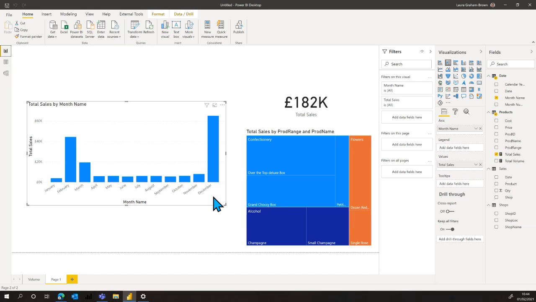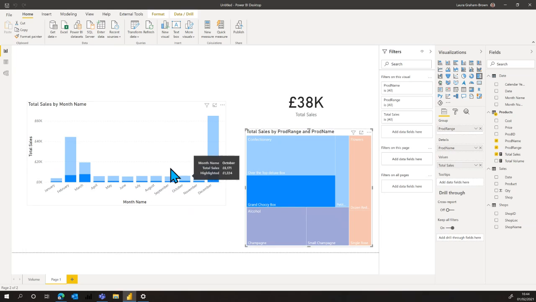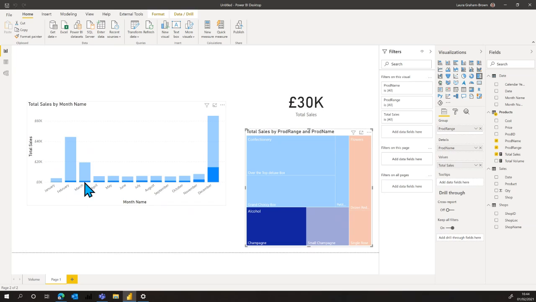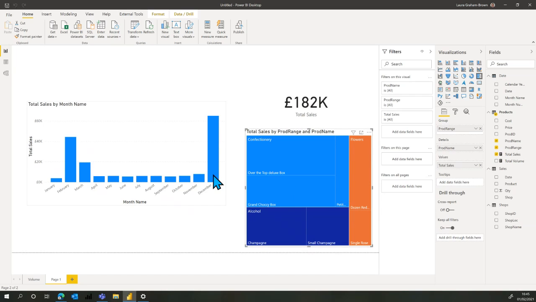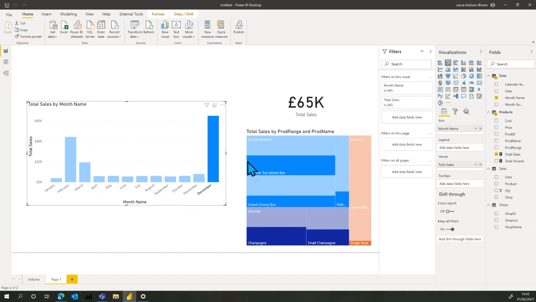Now, what's nice in here is we can quickly see how products are selling over the year. So my grand chocky box, there we go, it highlights the peak. So obviously it was popular for Valentine's Day and it was popular for Mother's Day. Whereas champagne wasn't promoted in these times of the year. It was sold kind of during the year, but there we are, Christmas and New Year, we've got a 65,000. So we can click and filter by using visuals. You could also click on to December, and you can see highlighted which parts.